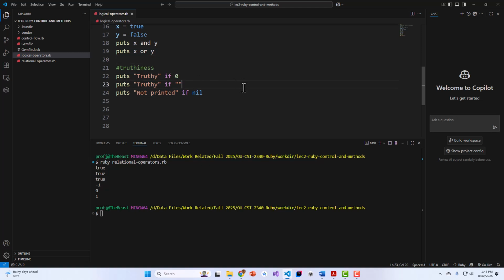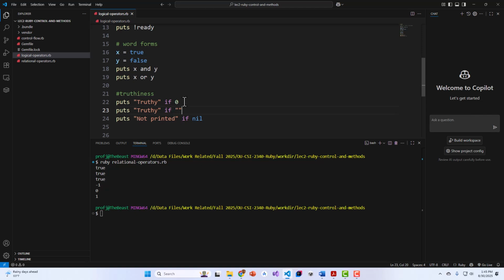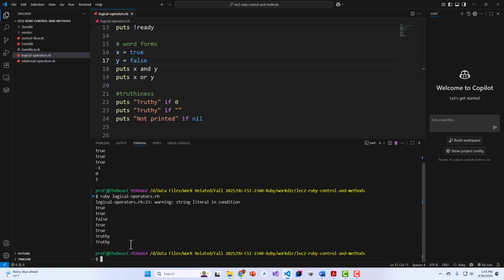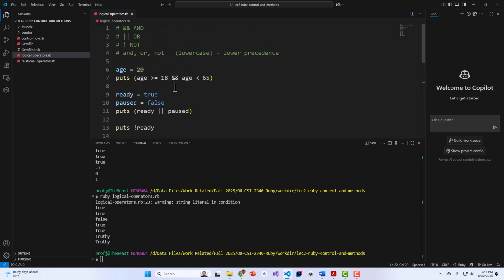So what we should get here, again, in Ruby, 0 and empty string are considered truthy. They're not falsy. This down here, nil, is falsy, so it will not print this. Now, let's try this. So we'll run Ruby logical operators, and we get true, true, false, true, true, truthy, truthy. You'll notice not printed doesn't print, because this last one's null, or nil, according to Ruby.